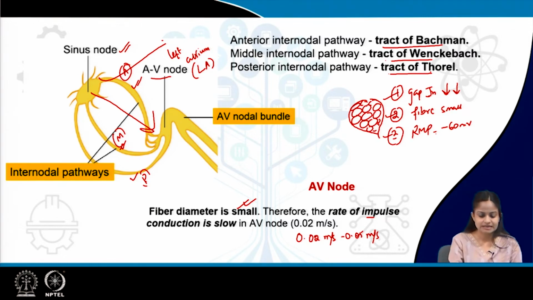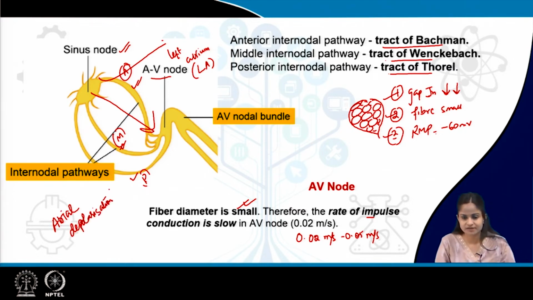This signifies nothing but atrial depolarization. So, when the impulse is traversing from the SA node to the AV node, this is atrial depolarization. That means now the atria will contract. Only the atria will contract because the atrial myocardium and the ventricular myocardium are separated by the annulus fibrosus, except for the AV bundle, where the depolarization is already slow. So, initially the atria will contract.